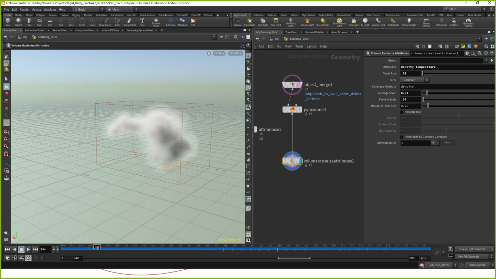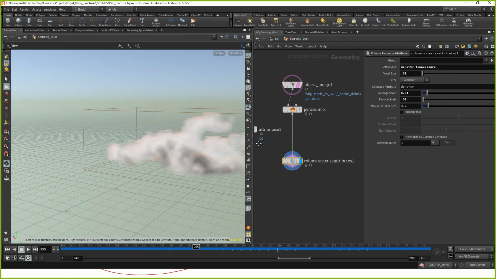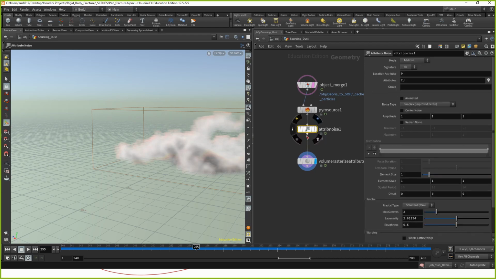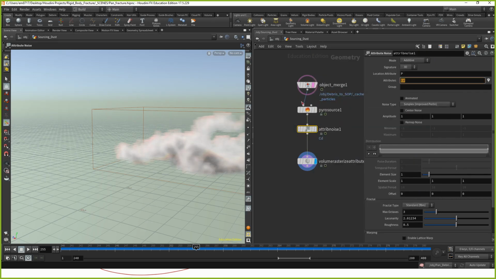Okay, so if you're happy with that, let's add some noise in the middle as well. Actually, I will add two noises. These noises not only create an attribute, but they can also add noise on an existing attribute. So I'm going to use this density and temperature that I had.